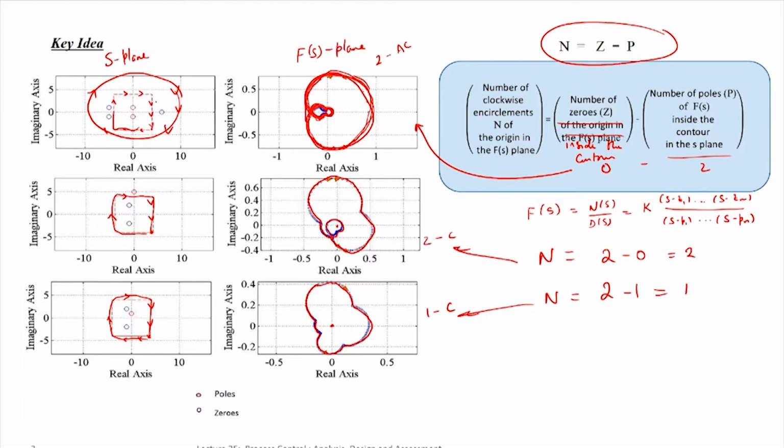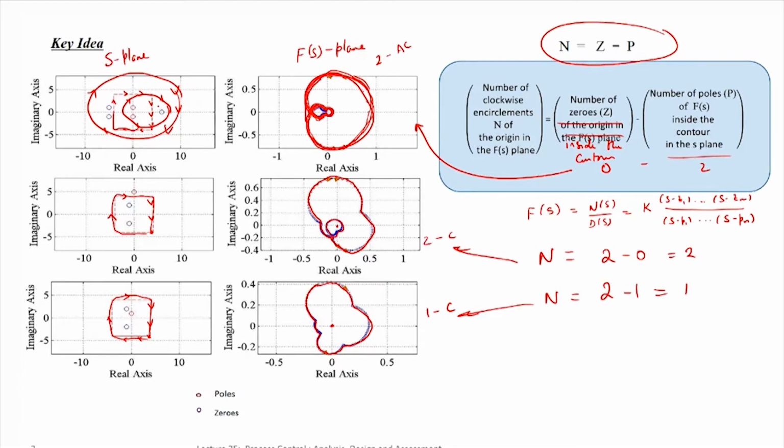Now if let us say my contour was something like this instead, then I have 2 poles and a 0 inside this contour. So the number of encirclements for this contour when I plot them in f of s plane will be 1, number of zeros is 1, minus 2 number of poles inside the contour. So 1 minus 2 is minus 1, there will be 1 anticlockwise encirclement. Similarly, you can make arguments for each of these other f of s and the plot.